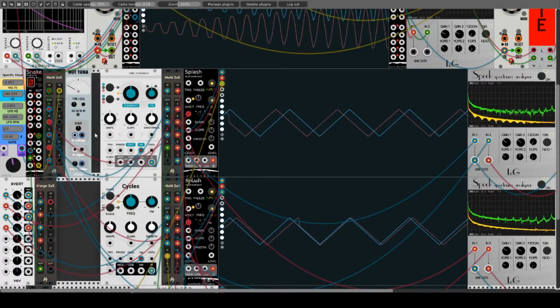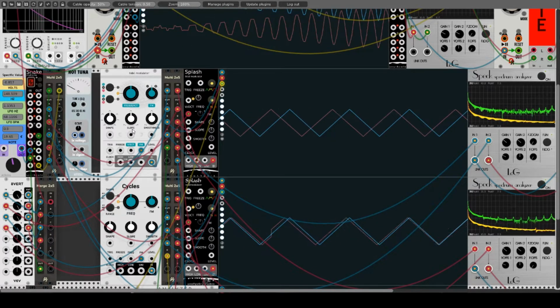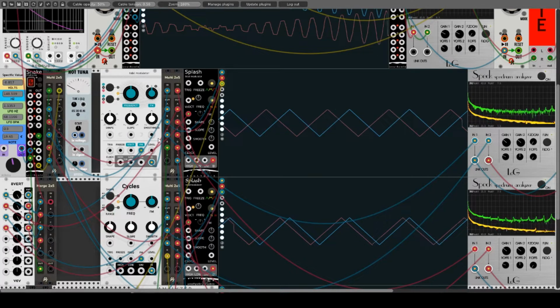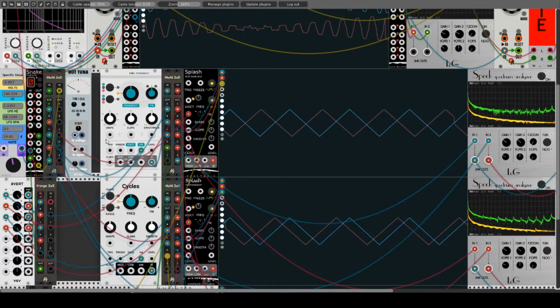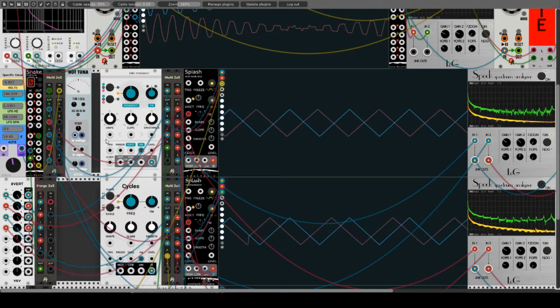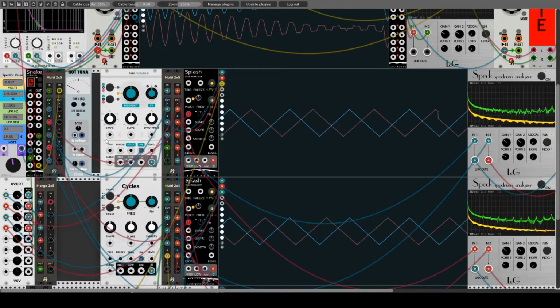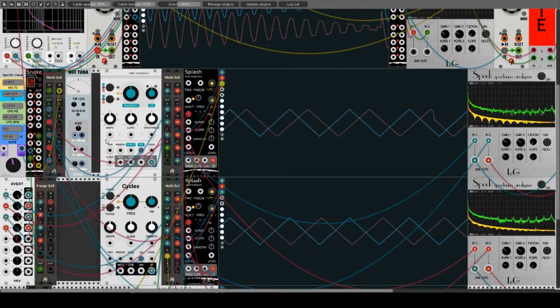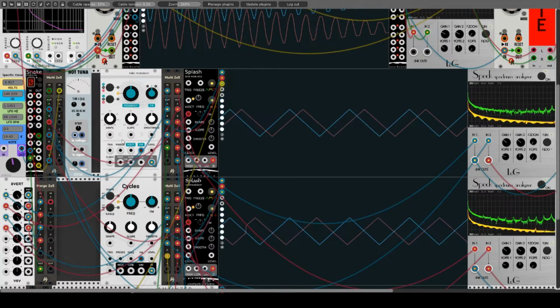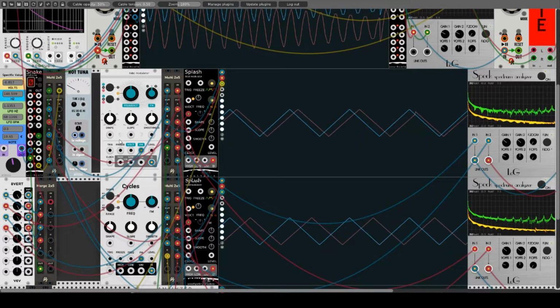Finally, the three sliders shape, slope and smoothness each have a CV input to connect an external modulation source. What these regulators all do, I come to that soon.